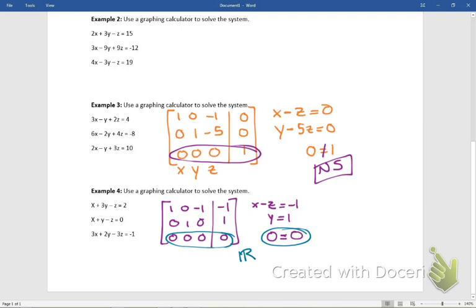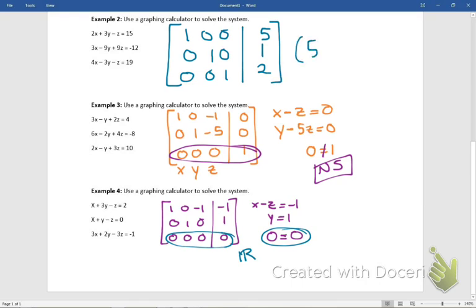So, if you get your reduced row echelon form to look like the example 2, and here I'll show you this one more time, just so we're looking at all of them on the same screen. 1, 0, 0, 0, 1, 0, 0, 0, 1. This means that the answer is 5, 1, 2. Alright, so this one works because 1x here, 1y here, and 1z is here. Alright, it has to be that angle, that diagonal. They have to be ones and just ones.